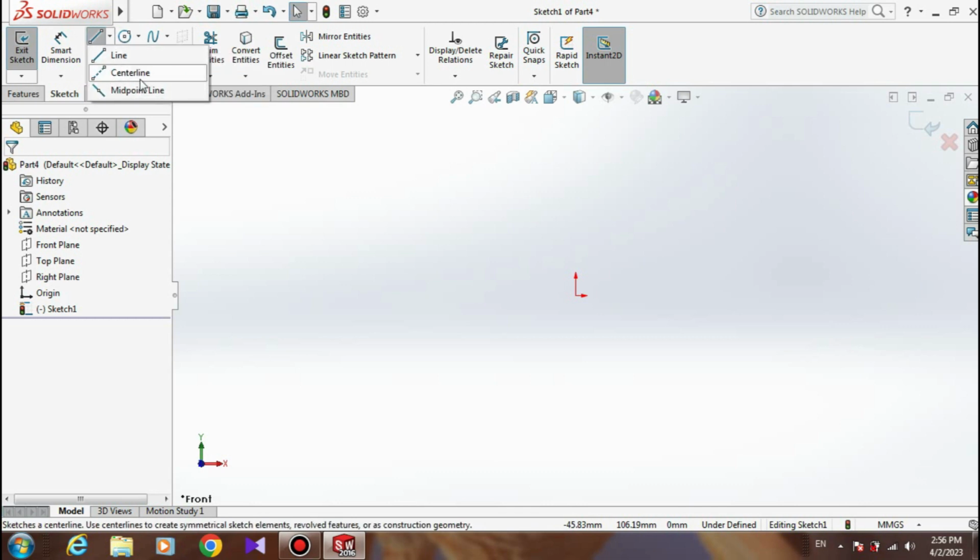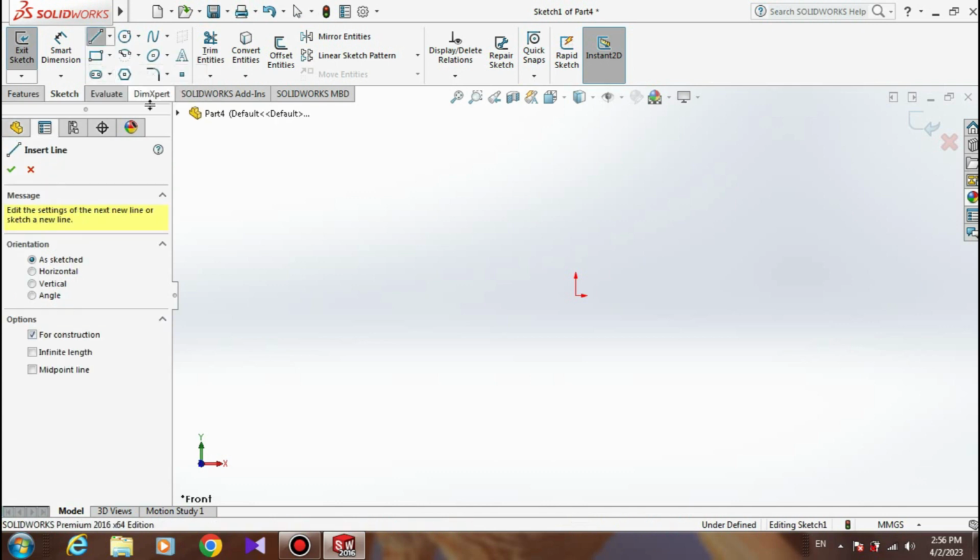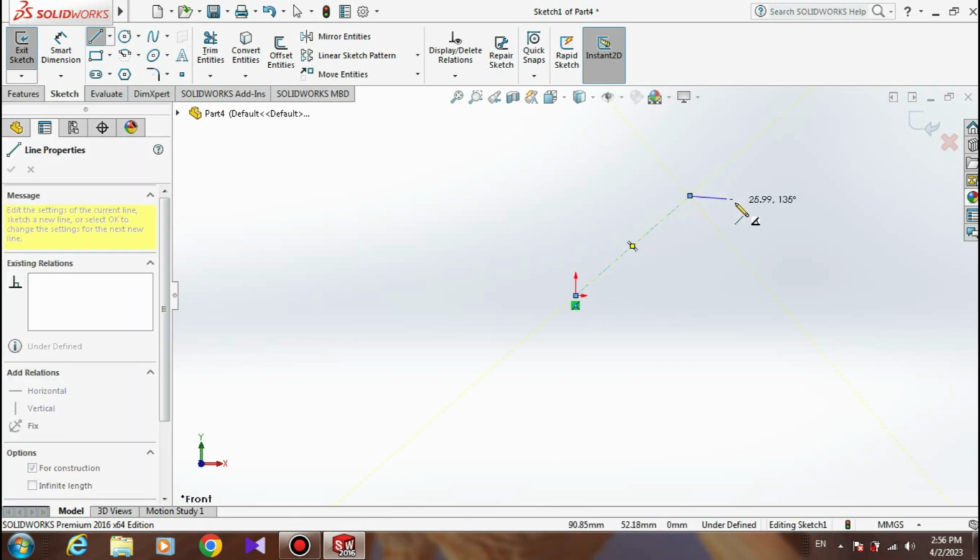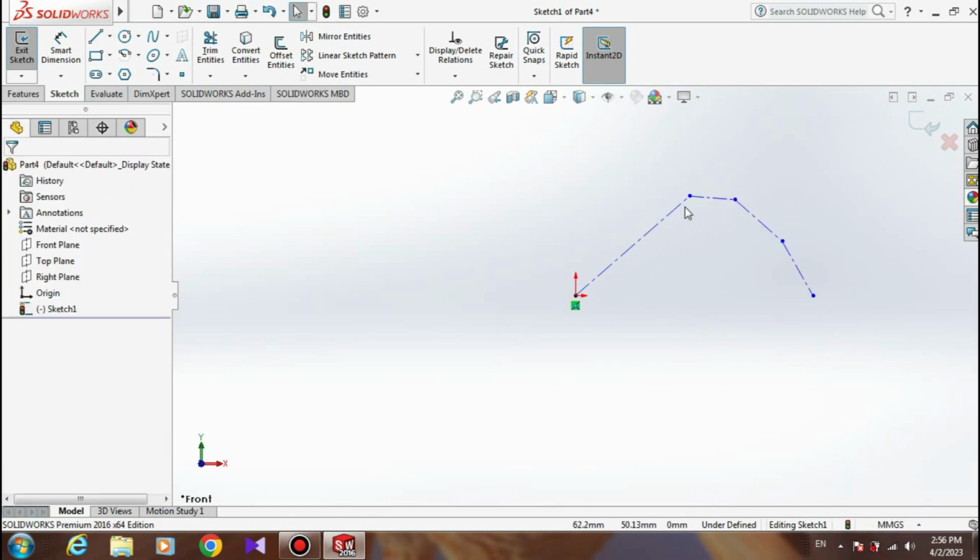So we can draw other types of the line. For example, the center line. We mostly use the line, but center line is important too. So I'm gonna draw a center line here. For example, I can draw center lines here. We get help from the center line to draw our sketch. So we will learn the real use of the center line in the other videos I'm gonna post on YouTube. So I'm just gonna delete all the lines here.